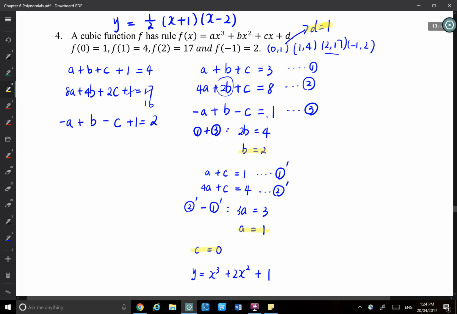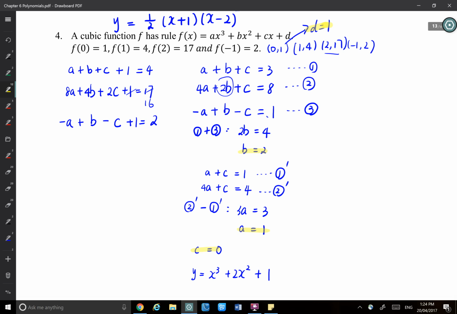Okay, everyone can solve it finally, but how can you solve it easily? It needs you to observe the equations first, and elimination is always better than substitution. When you have more variables, elimination is always better than substitution. If you can eliminate some variables, you can reduce the difficulty level. So try to use elimination more. And equation 1 and equation 3 can eliminate easily. Okay, so that's this question.